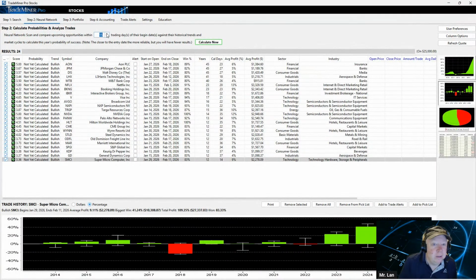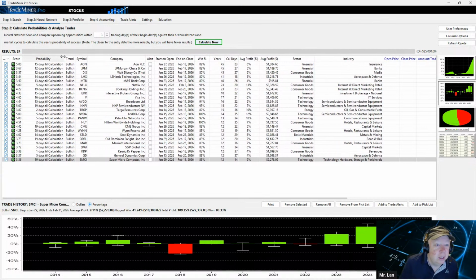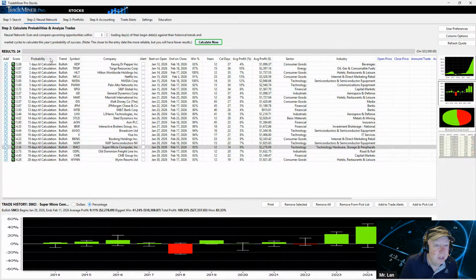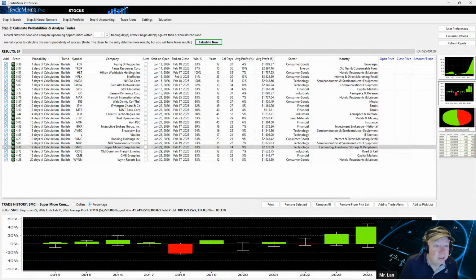Now, if we wanted to run, we could say, let's just run the ones that are within the next 5 days. Let's do the next 3 days, just in the interest of time. All right, calculate now, because it's going to take a few minutes to run that. All right, it's done calculating the ones within the range. So now this tells you the probabilities. 1 day calculation. Let's see. Oh, we haven't got any in here that calculated. It took that long to tell us it's not going to calculate any of them. So 1 day till calculation. So let's go up to 5 days. See if we can get 6 days. We'll see if we can get these top 3 at least to be calculated.